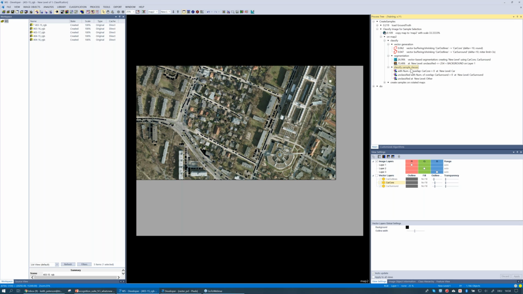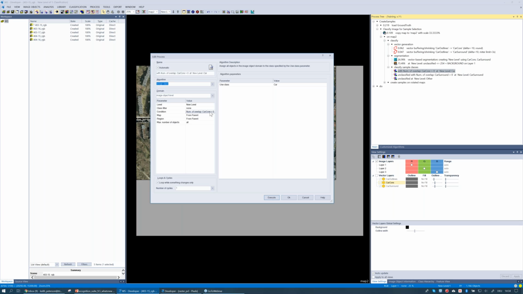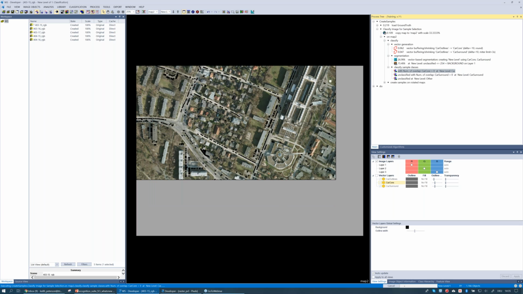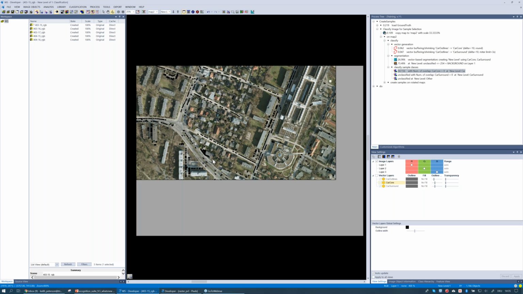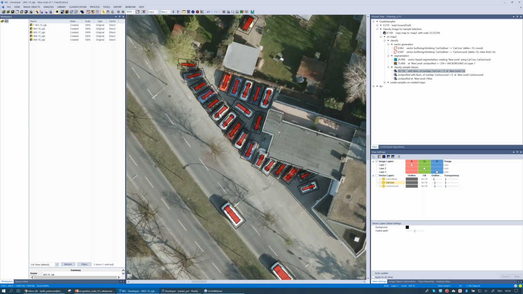The next thing we want to do is actually assign those objects that are a car to a class within eCognition. So we're simply going to do this with a number of overlapping objects feature here. So we're saying if it overlaps with a vector object, it's going to be considered a car. We can run that and we'll zoom in and take a look at those results for you. Where was that little area with the parking lot? Here we go. And now you can see that I'm only considering this a car object if it overlaps with that car core vector that I created.